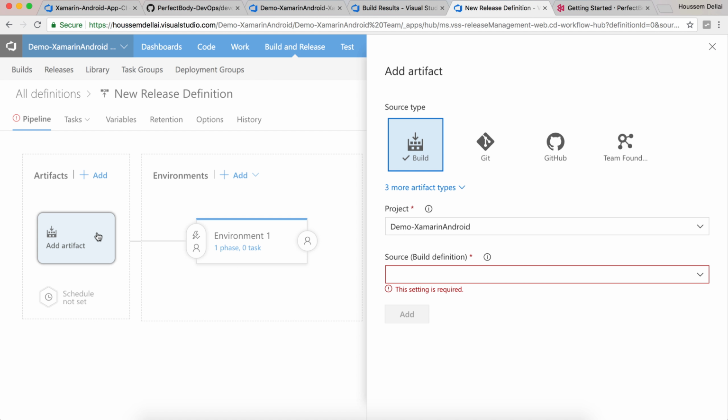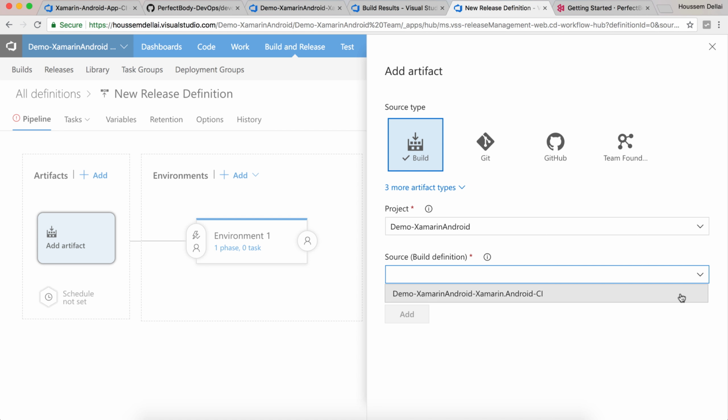And here I can start by specifying the artifact, and this is where I will get my APK file from. So I select build because I want to get it from the previous pipeline, which is the build pipeline. So I'll get the output of the build pipeline, which is inside the drop folder.